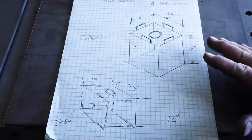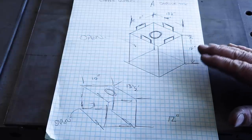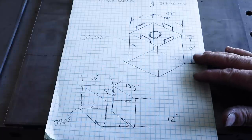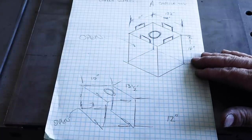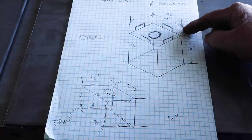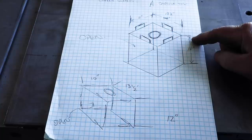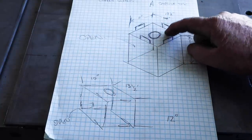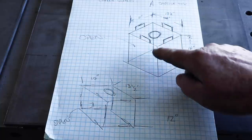The client asked if I could just design something that would work. He happens to have some rock fountains — they're roughly 11 by 13 by about 3 feet tall. There's another one that's a little different: 10 inches by 13 and a half by about 3 feet tall as well.